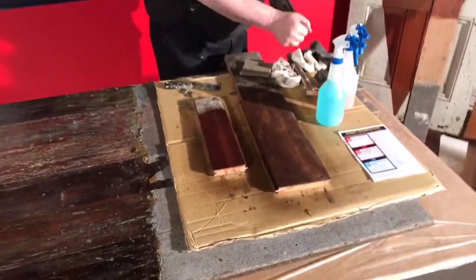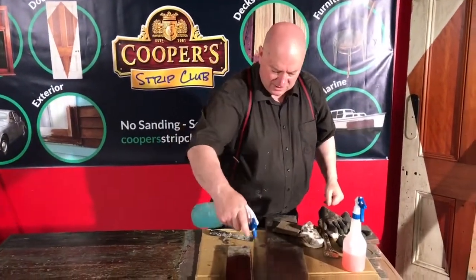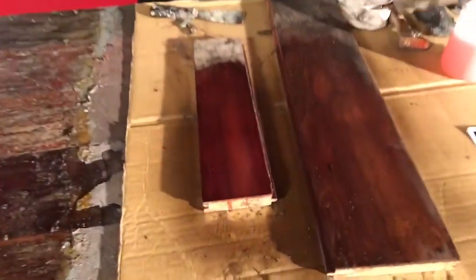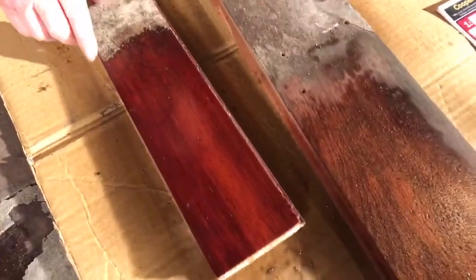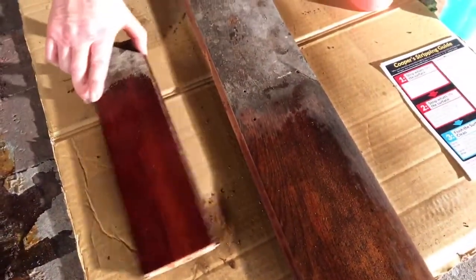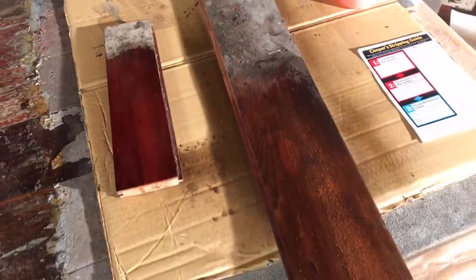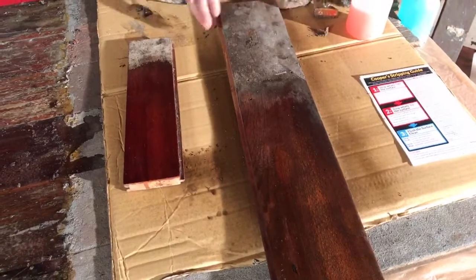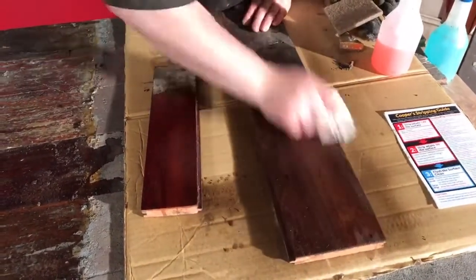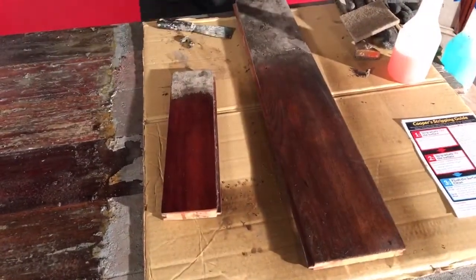And if you were to look at this when it's wet, like this, this is the color you're gonna get if you were to put a new finish on right now. So, from there to there, it's a pretty good result. But often people want to take it a step further. You might go, well, actually, I'd like to see what other grain I can get out of that. And that's where we would look at our grain hunting process. Now, let's look over here, see how that's going.